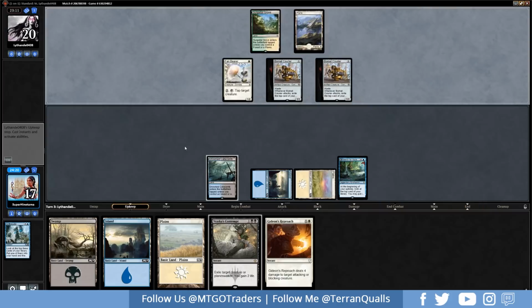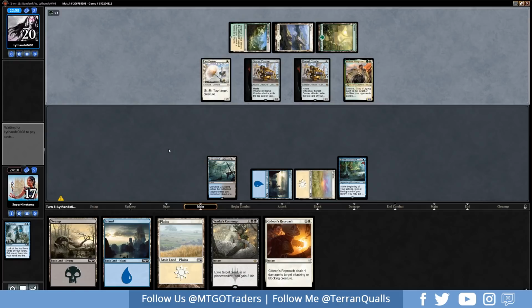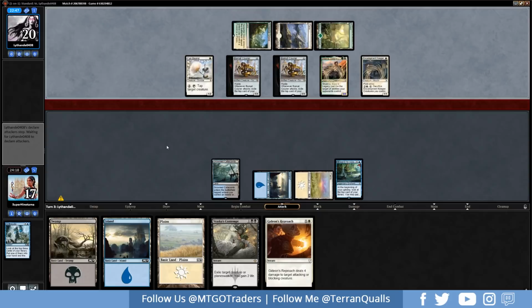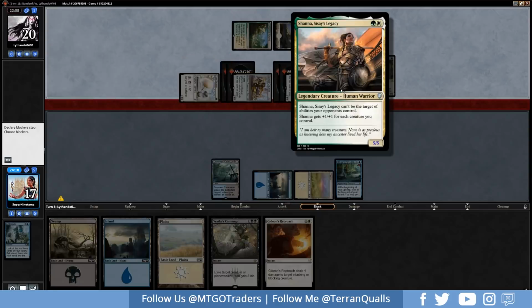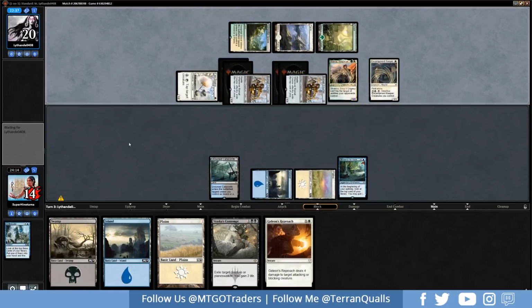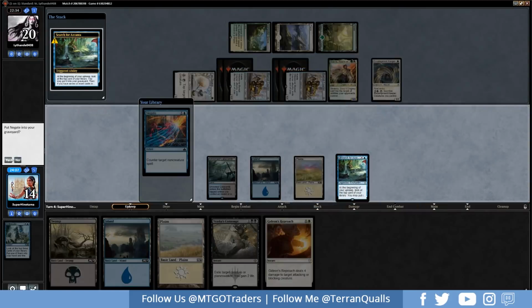Go for Search for Azcanta. Have Contempt and Reproach in hand, so we do have good removal in our hand. This Esper Control list does have a lot of good removal. Shayna hitting the battlefield, as well as, I think, another one. Yeah, Encampment Keeper. Shayna being a 5/5. Had to reread the ability here, but it's can't be the target of abilities your opponents control. So that means that our spells can definitely target Shayna.